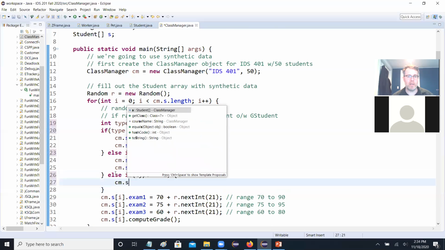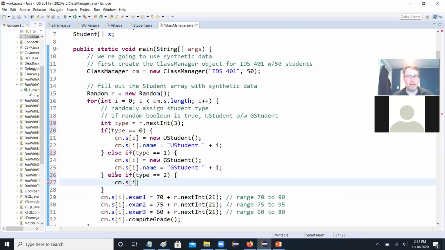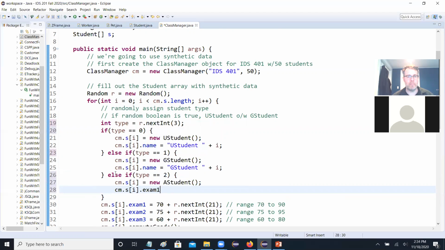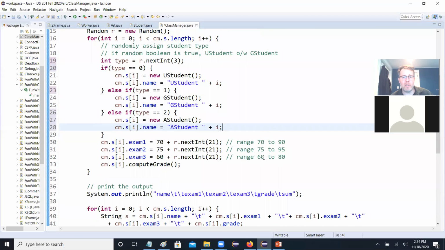Okay, I say cm.s[i] equals new AStudent, and cm.s[i].name equals "A student" plus i. And then that's all I have to do, right?